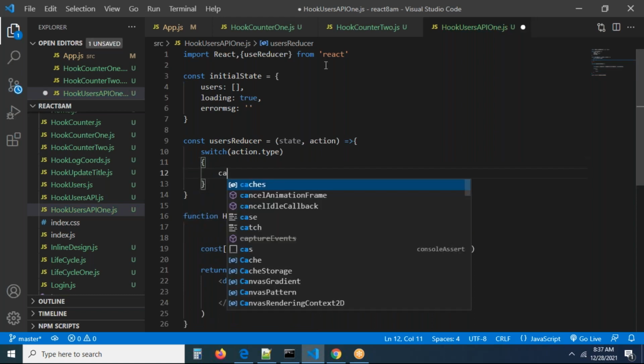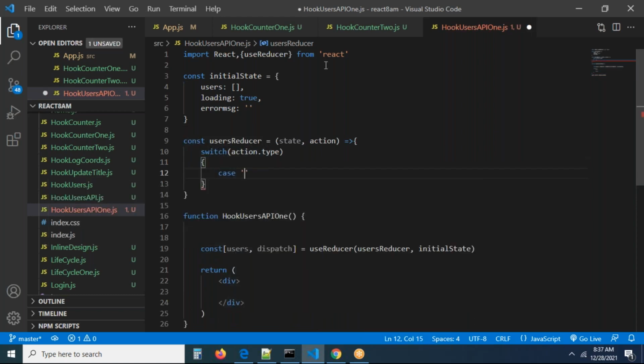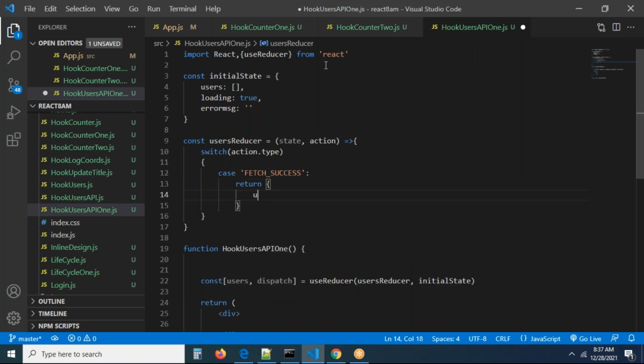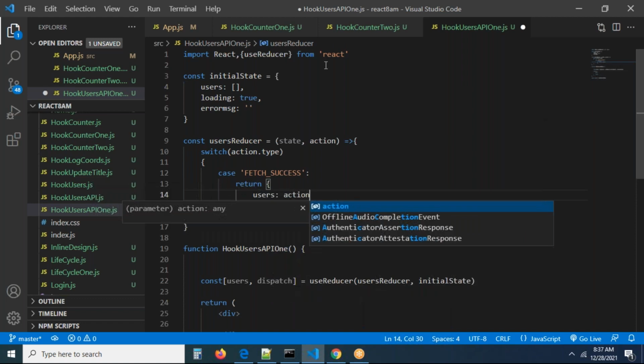In this case, let us write this as FETCH_SUCCESS. Okay, let us take the keys like this. These are completely your choice. FETCH_SUCCESS. If it is successfully fetched, then what I want to do is return the state object. Return. In this, you have to take users colon action.payload.